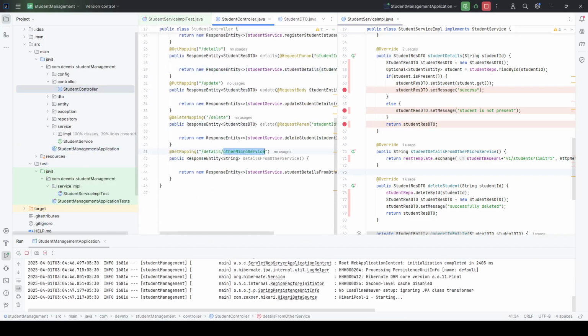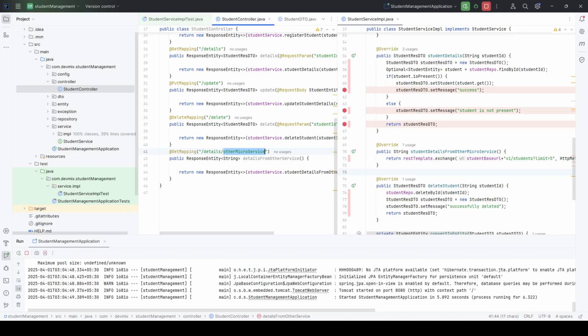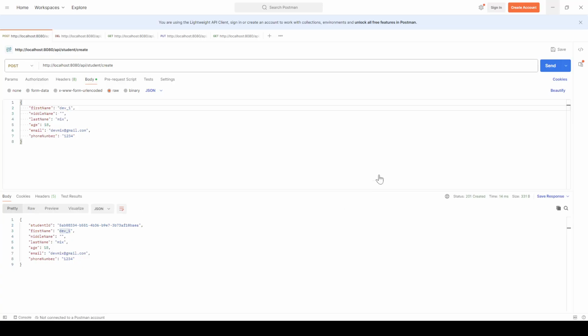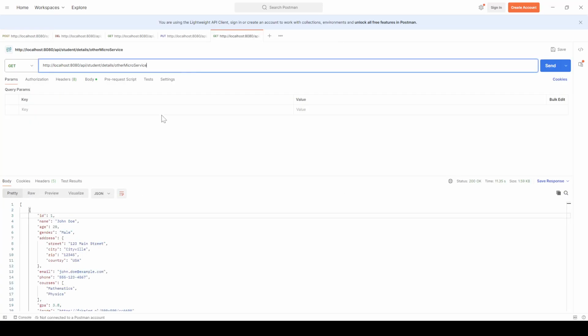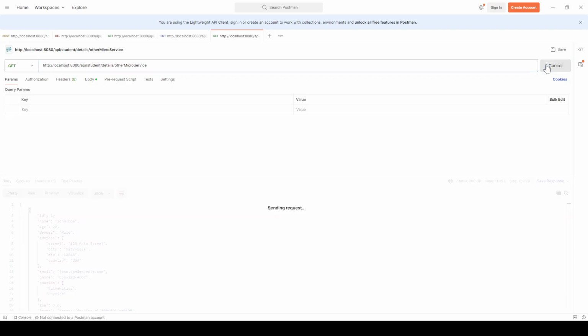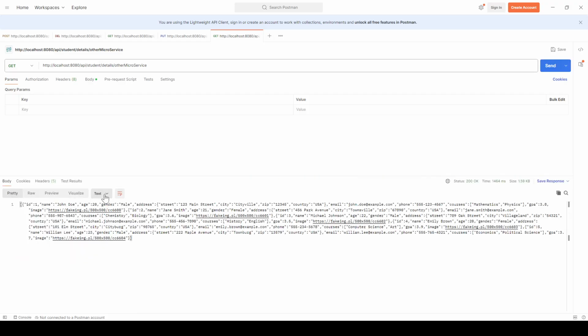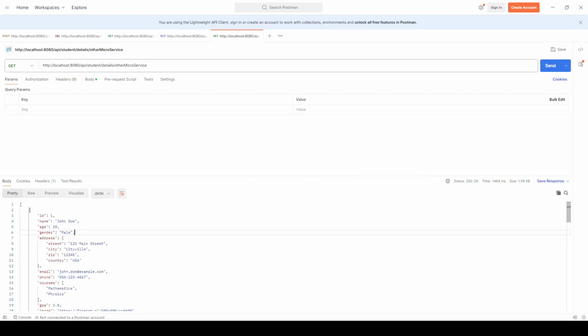Okay, other microservices details. Other microservice API is there. Okay, let me call. So it is calling another microservice and getting the JSON response.